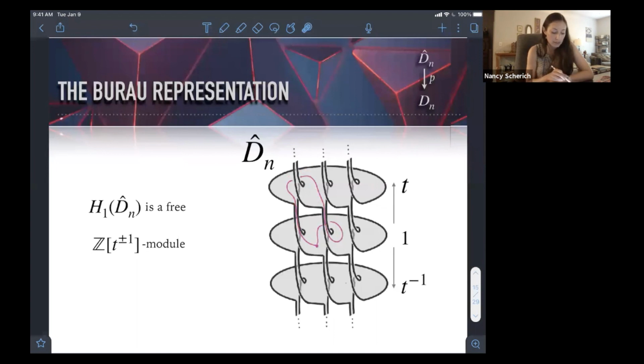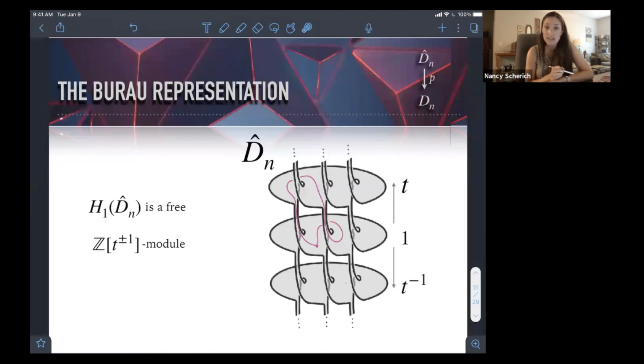All right, the claim is that it's a ZT module. So I have a way of acting by Laurent polynomials on these curves. Let's see how Z acts on the curves. What would 2 times this curve be? Well, this curve really has an orientation. We're looking at oriented loops. So if I said 2 times this curve, that means go around the loop twice. Negative 2 times the curve means go around the curve twice in the opposite direction. Okay, so we can see a Z module structure.